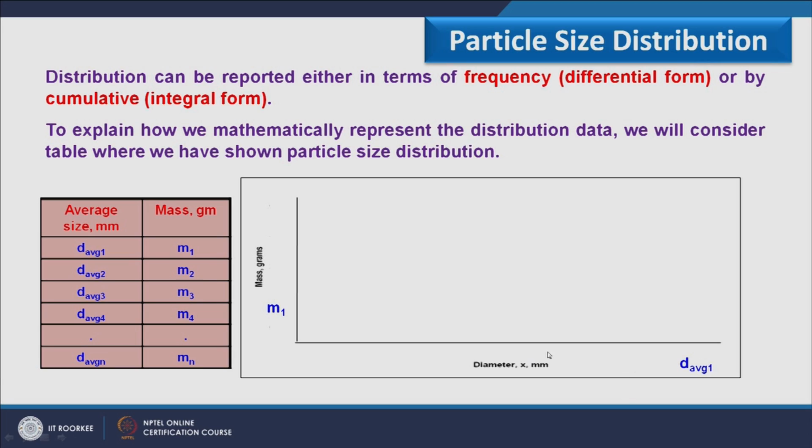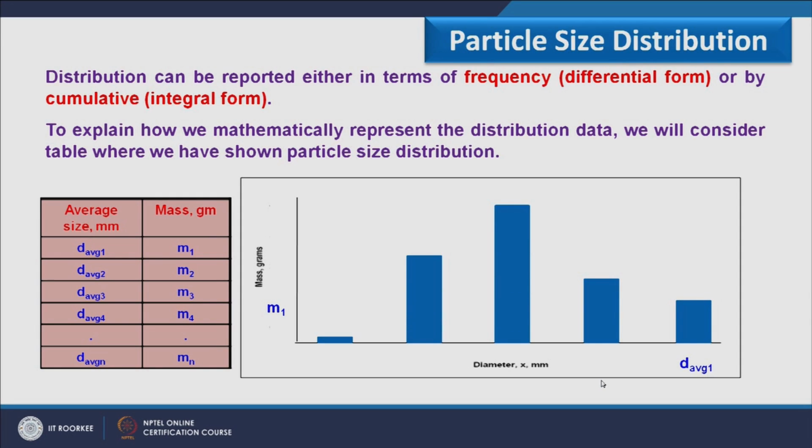So, considering value of M1 and D average, we can plot the bar chart for this. Here if you see this graph, here I am having the value of D average which we have drawn farthest, and considering this M1 and D average we can plot the bar, and similarly we can plot the bar for other fractions also, and then we can write the values of diameter as well as fractions.